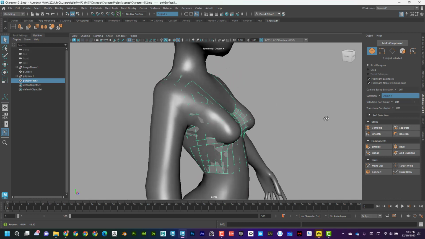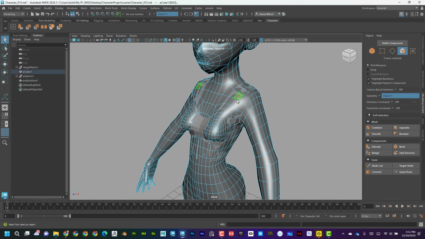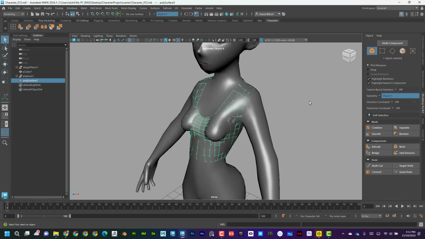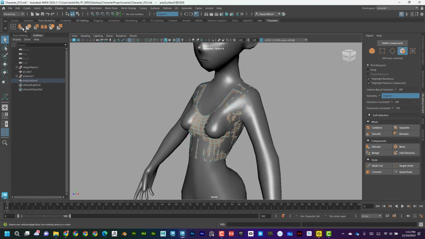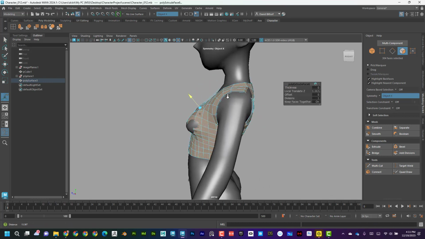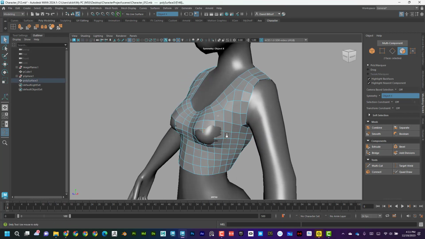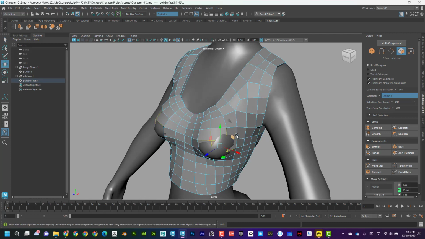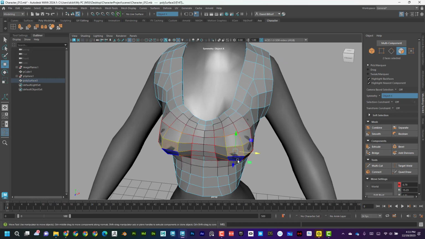When I go back on here, it might look kind of weird, but I'm going to do this. I'm going to select this. So I right-click, go to Object Mode, select it. Then right-click, go to Face Mode, select over all of it, and then I'll go to Extrude. And I'll pull this out just a little bit like that. Just give it a little bit of thickness, determine how much thickness I want. Then I can come back in here and hold down B as in brush with soft select, and then I can pull this out to make sure that no skin is poking through.